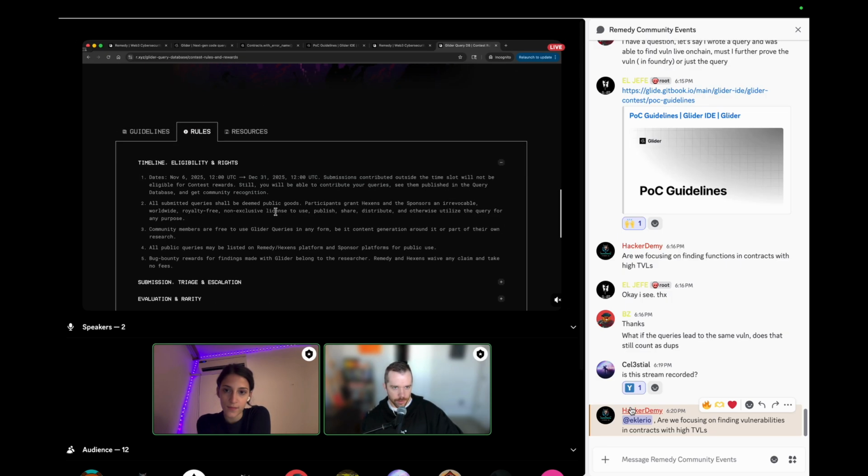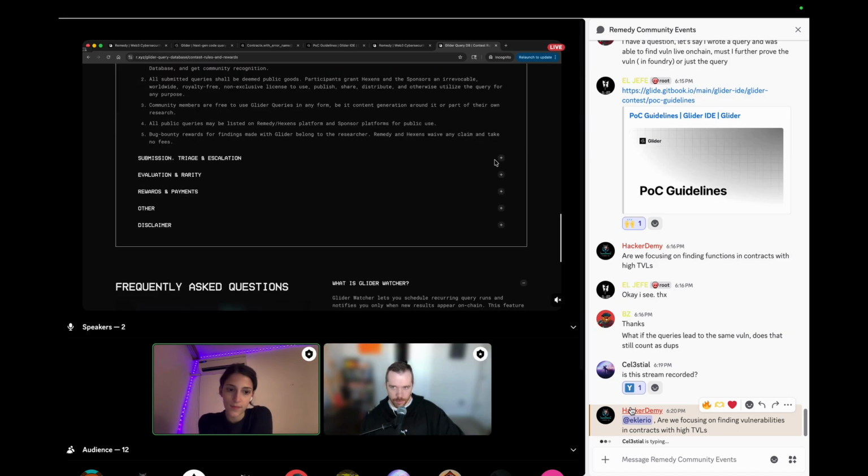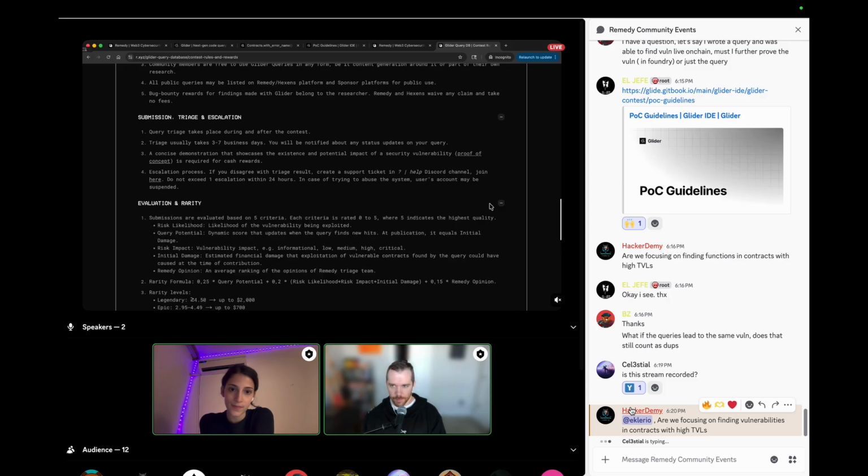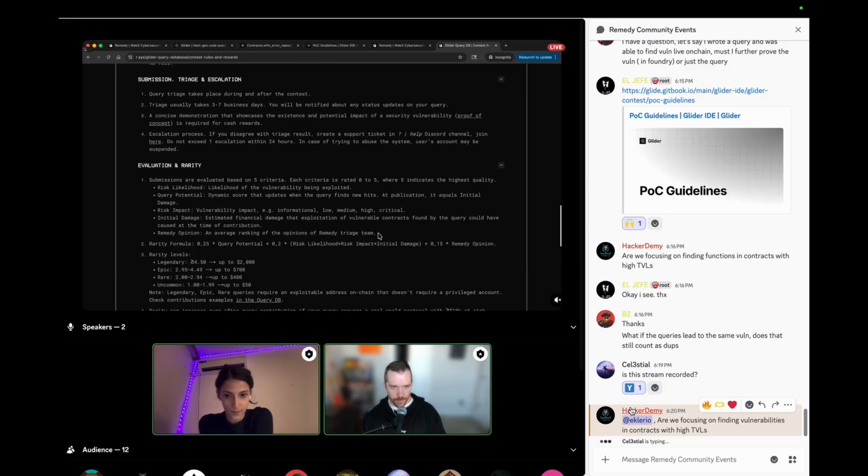So if we go to the evaluation and rarity section, you can see all the points that we use, the different scores that we have for the query. One of the scores is going to be initial damage.